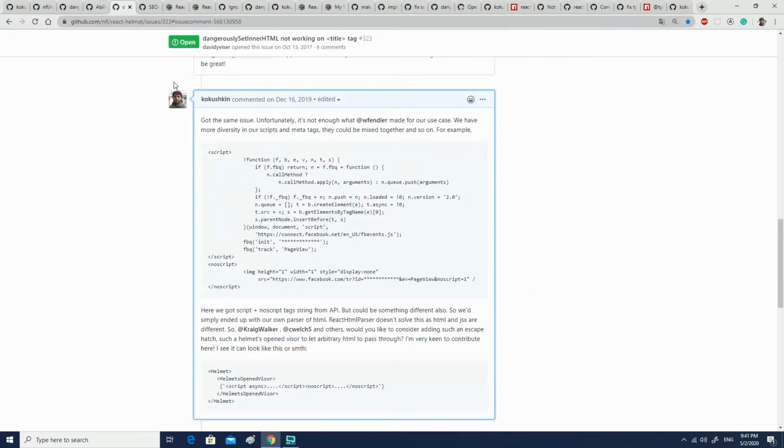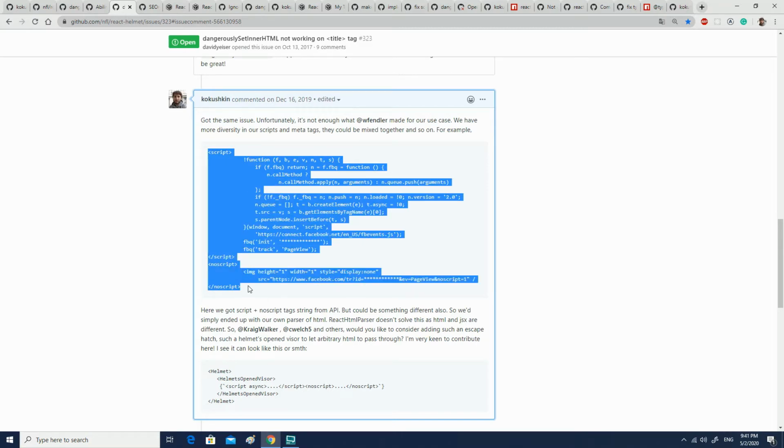The best example is a use case where I take some random string from an external source, from an API. It could be something absolutely different. Mostly these are SEO scripts to track activity on a page, and this should be placed in the head, but this is just a string, right?